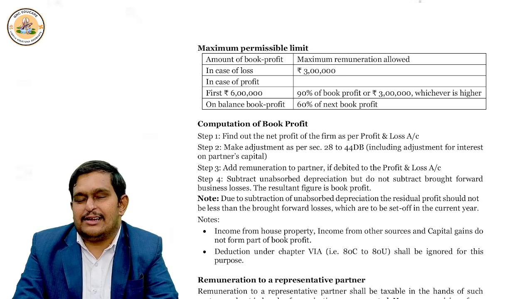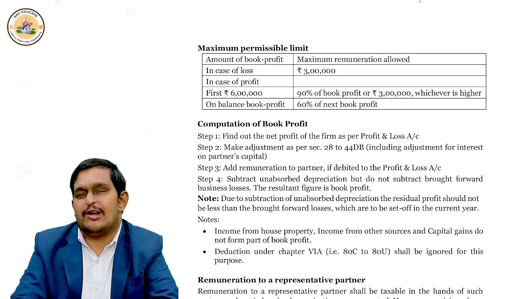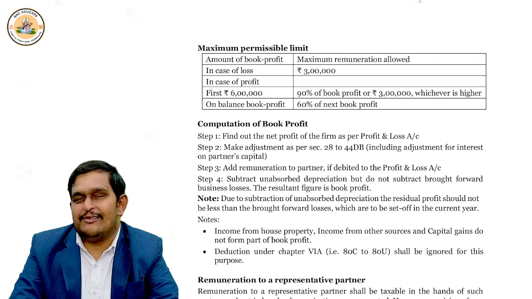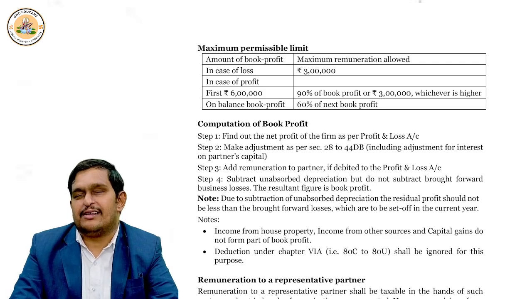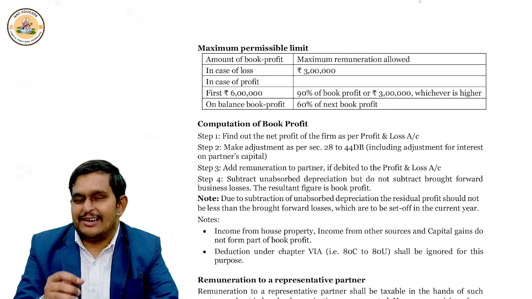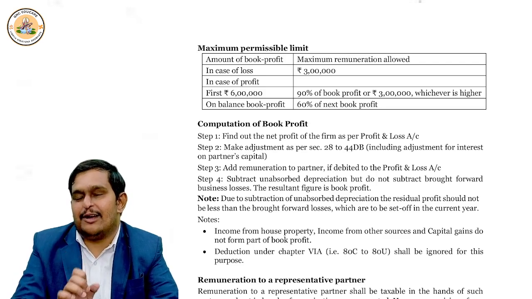But the keyword here you did not understand. What is the keyword? They said as a percentage of book profit. Did they tell you business income? No. They said as a percentage of book profit. Then what is this book profit? I did not hear it till now? I am here to teach you. Just see 4 steps now.